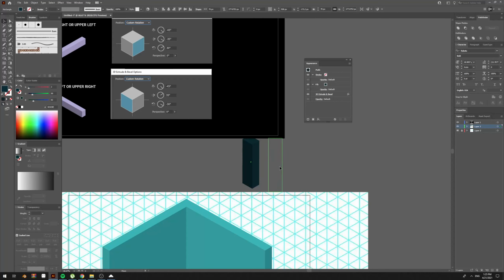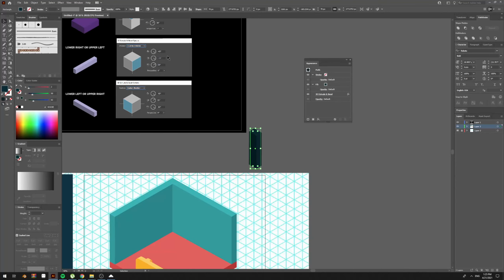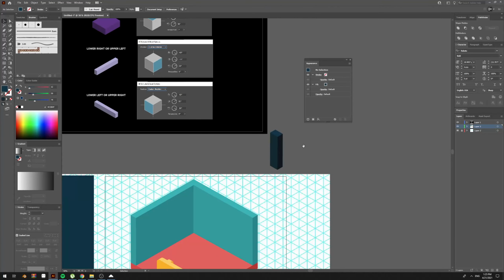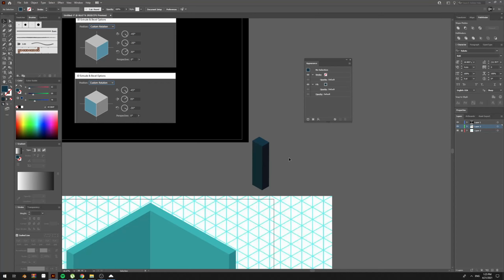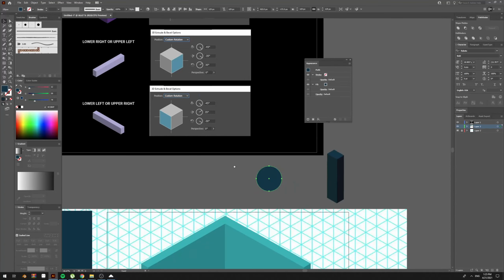So we have it like that, right? And then I think we're gonna flip the color. We're gonna expand this thing. I'm gonna expand the appearance of it and just flip the colors. Have it right like that right now. You want to create a circle. Then essentially you will do the same thing as this one.